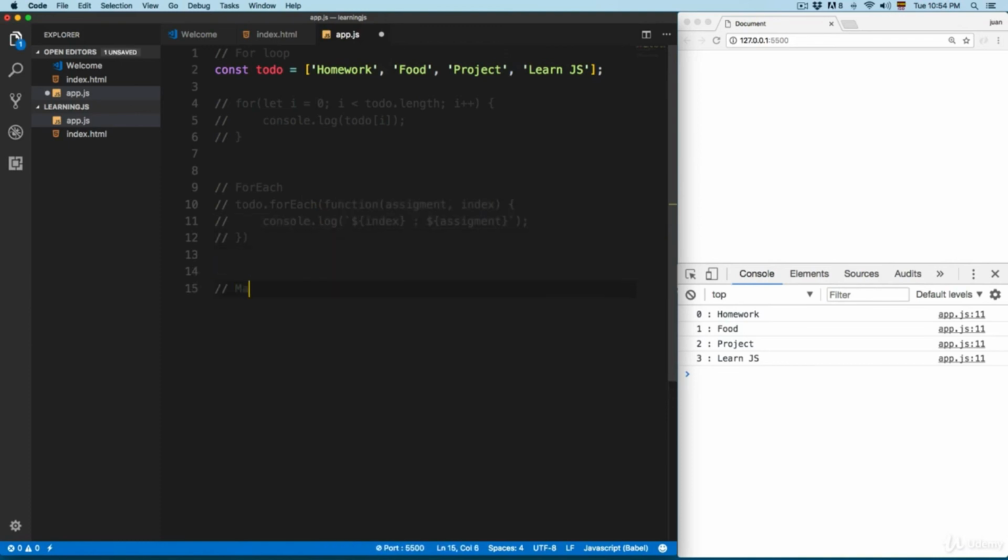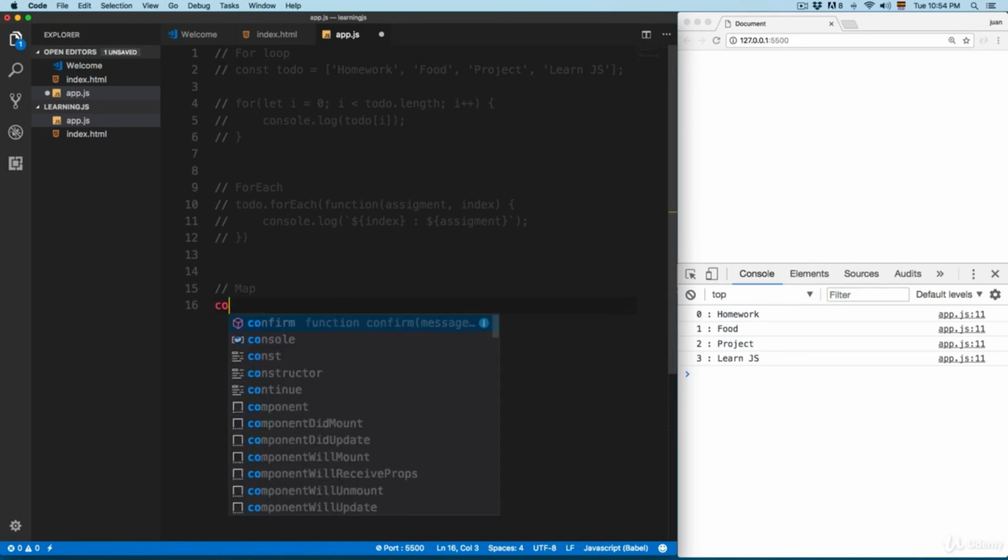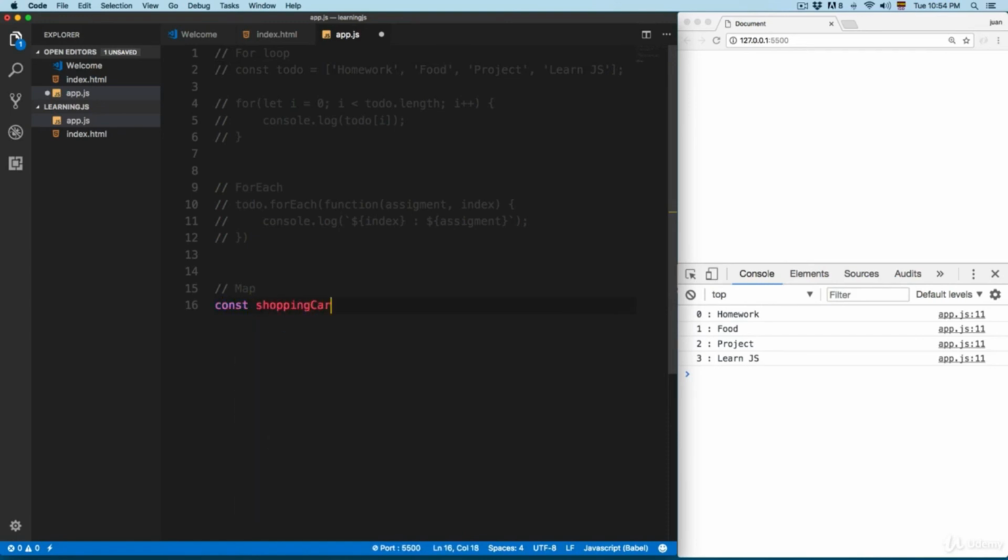Next, we also have map. I'm going to add something different here. I'm going to create a new array. So it's going to be const shopping cart. Again, it's going to be equal to an array, but this is going to be an array of objects, ID 1, and we're going to add a product, which is going to be a book, comma, and I'm going to make 2 more copies. And I'm going to remove the last comma right here. I'm going to add 1, 2, and 3.